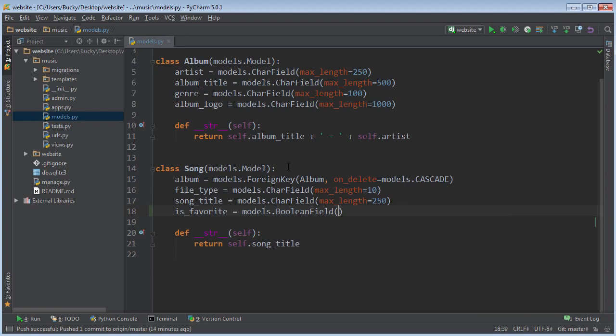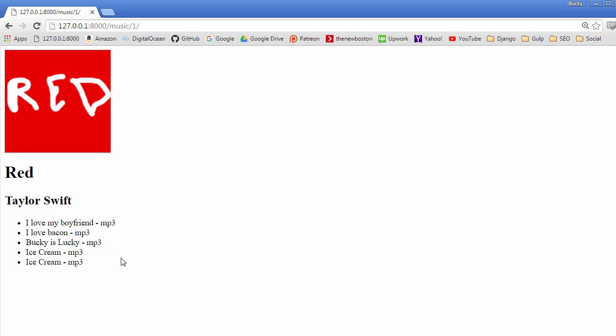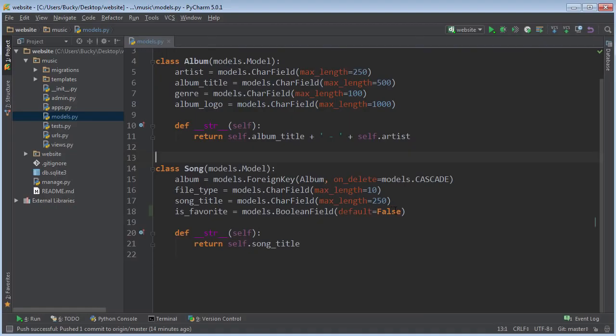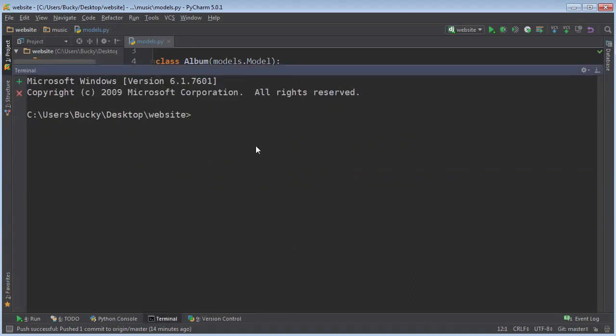So we can set a default of false to these songs. So again, whenever the user either clicks a star or submits this form, then this is going to be set to true. And whenever this is true, that means that this particular song is one of their favorites. Simple enough.